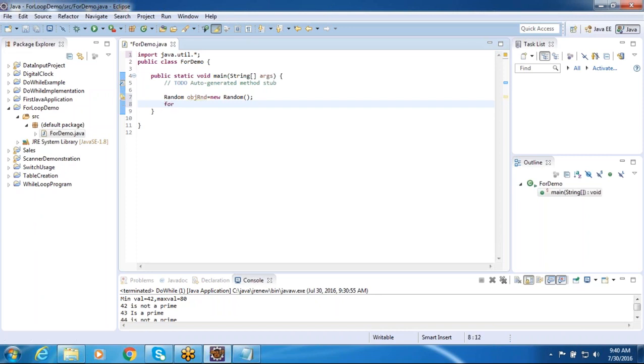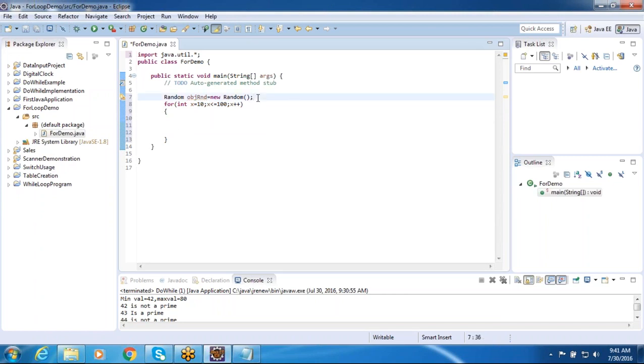I use a for loop. In the for loop, int x equal to 10, x less than or equal to 100, then x plus plus. Then inside this, I generate some random number.